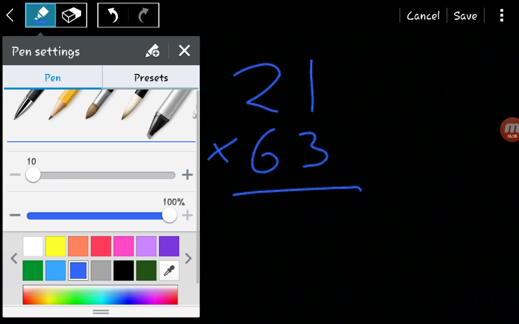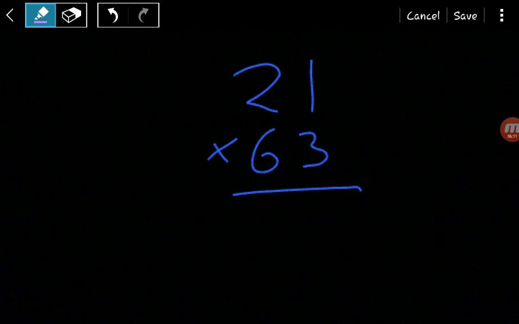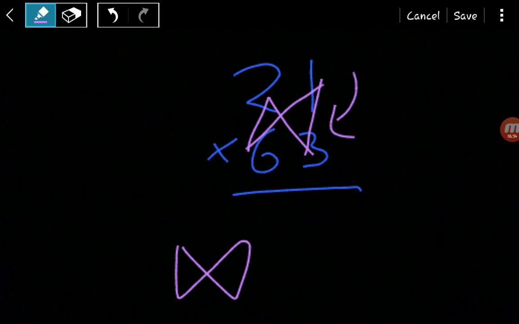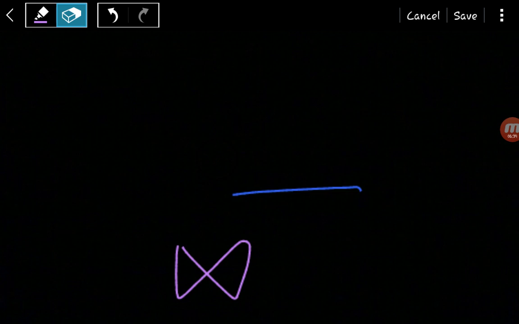A trick you can use is, when you multiply, you should do 1 times 3, 1 times 6 in this case, and then 2 times 3, 2 times 6. And if you multiply everything correctly, the shape it should make is this bow tie-ish thing. So it's supposed to make a shape somewhat like that. Always try to remember to multiply everything, but that's just a little trick you can use if you're like, hey, I don't think it should be 120, am I missing something?